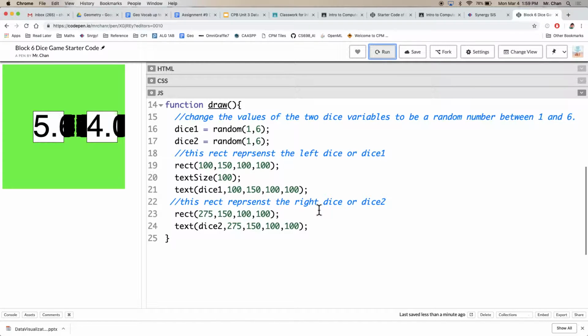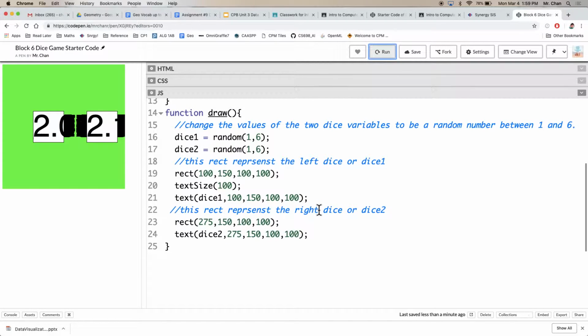So to explain why we're seeing this, the draw function keeps drawing itself over and over again. We use this feature of the draw function to do simple animations for the last 3 weeks or so. That's what got us those cool effects. But in this case, we don't really want that. We don't want this rolling or this random assignment of numbers to happen over and over again. And another problem right now is we don't want to have those decimal places there.